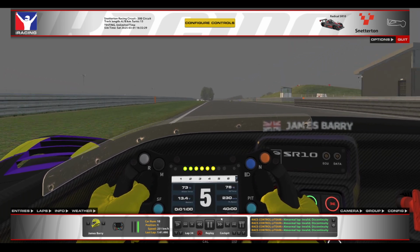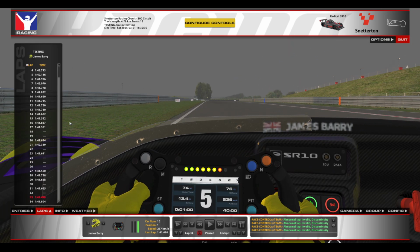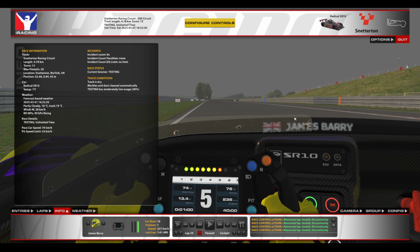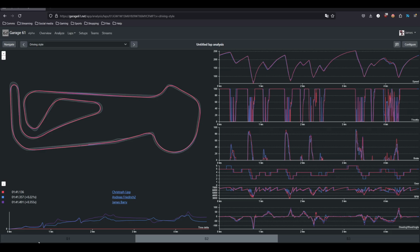Alright, so that was 141.49. This is just doing a test drive from the official sessions, track temp 19. As you can see, these were my earlier laps. I'm a bit all over the place. My optimal was a 41.2, my optimal, and this is 41.4.